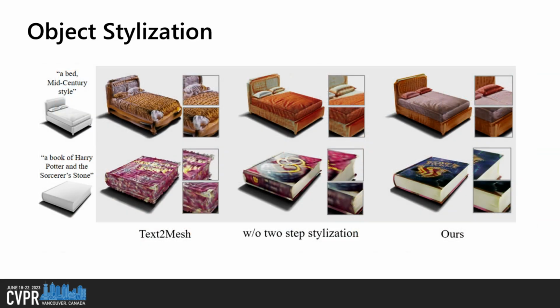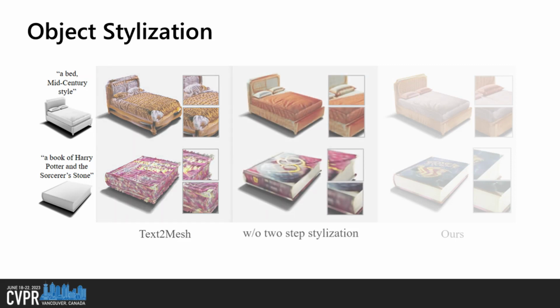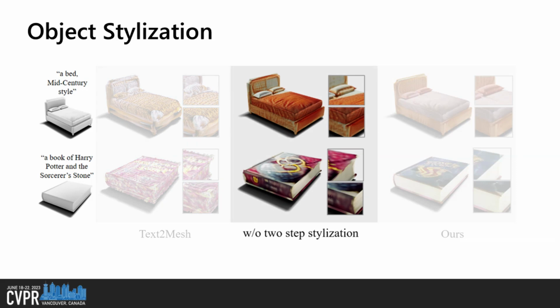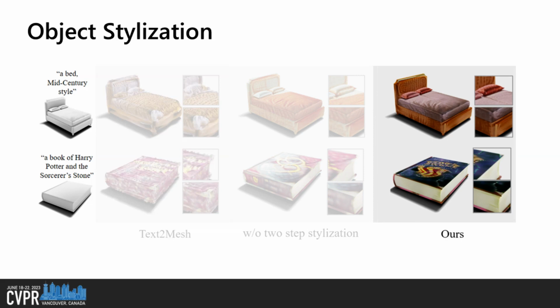Here we provide a side-by-side comparison of our method stylizing the input mesh on the left. Text2Mesh does not use part information and its stylization deteriorates for man-made objects with clear structure. If we skip the base color assignment and directly generate the detailed texture field in a single step, the results do not fully exploit the part label contexts. On the other hand, our stylization preserves the inherent structural relationship and generates plausible texture.